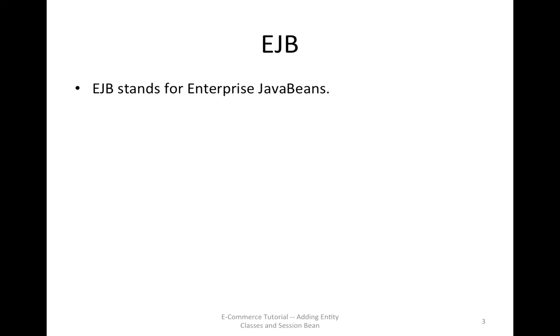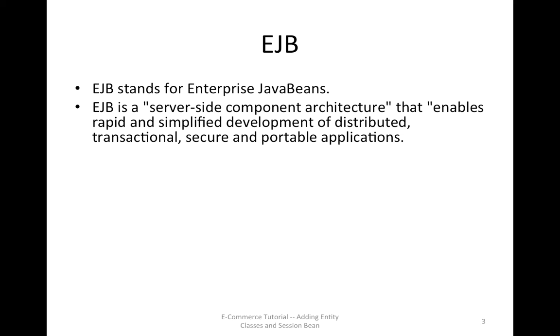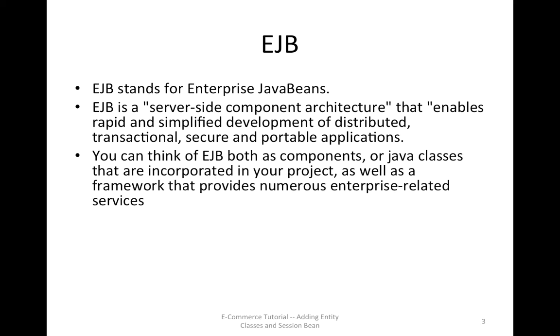So, what is EJB? EJB stands for Enterprise Java Beans. EJB is a server-side component architecture that enables rapid and simplified development of distributed, transactional, secure, and portable applications. You can think of EJB both as components or Java classes that are incorporated in your project, as well as a framework that provides numerous enterprise-related services. The services we will use for our project are the following.